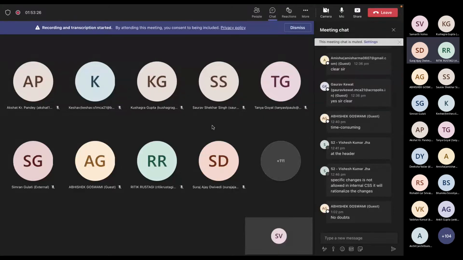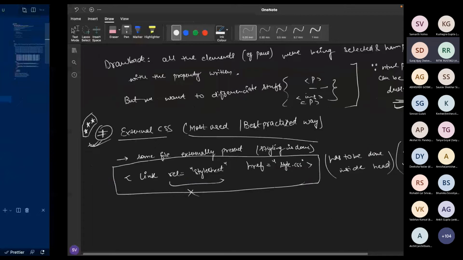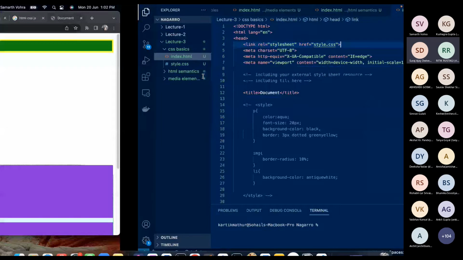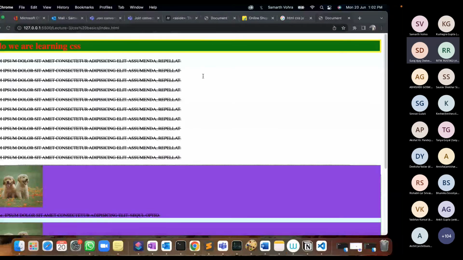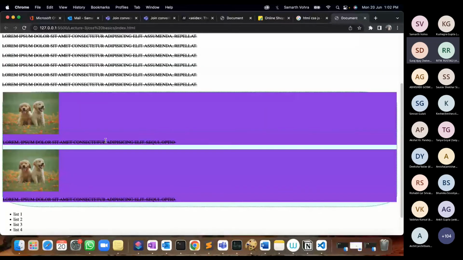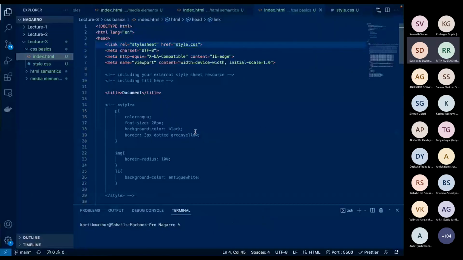If I move it a little further, if I move it to the top and save it, then even after refreshing, all the changes which I made in my CSS are reflected in my viewport. Things are pretty clear, I guess. We are able to see all the changes that we made in the paragraph tag, the text transformation, and the background color over the articles. Every change has been reflected here, right?